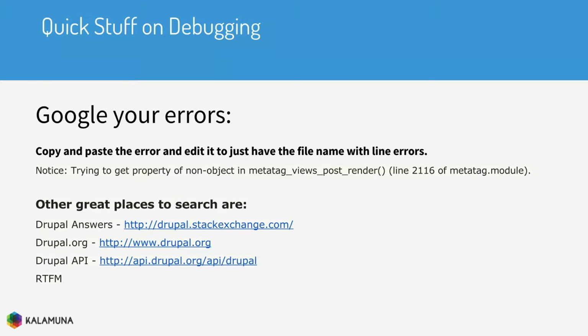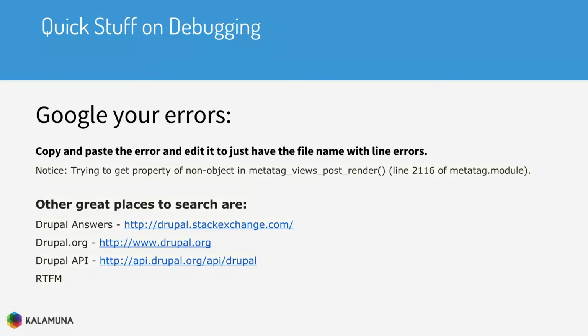What I tell a lot of my people, too, is to Google your errors. This is pretty much the easiest way to do a lot of stuff when you encounter an error. Like that was an error I got a few years ago when I made these slides. And the best way to do it, too, is if you copy and paste the whole error, it'll have the path to where your module is. Don't do that. Just try to be as vague as possible, and you'd be surprised. You usually get thrown right into either a Stack Overflow or drupal.org post, and you can go and add a patch or fix things.